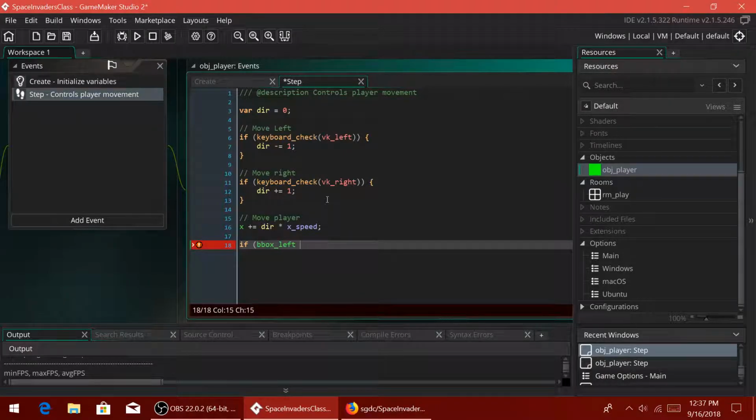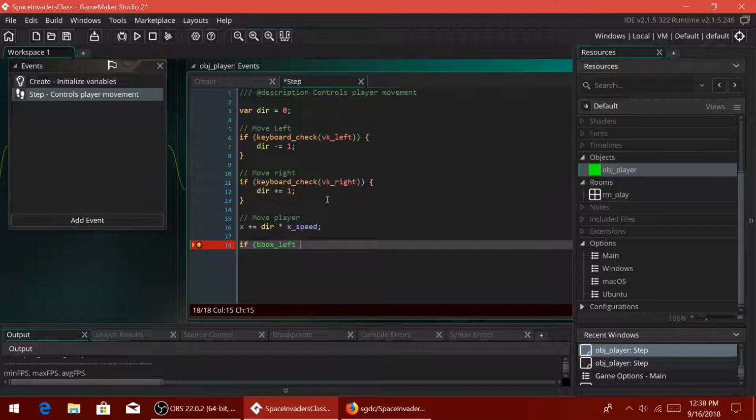Whoa. Hey, James. All right. So what bbox left is here, so you know how we centered the sprite at the middle? What bbox left is, it's the left side of the sprite. Not the middle, but the leftmost edge.